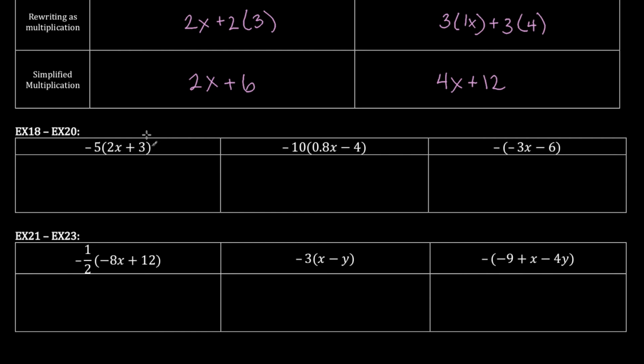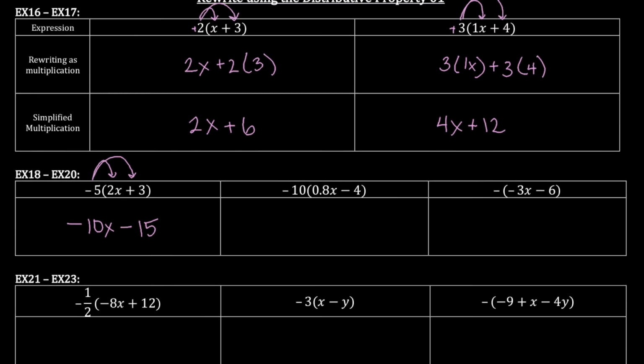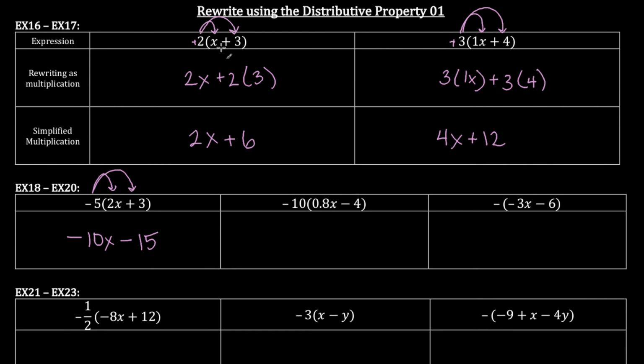And let's look at these last 6 examples. So a negative times a positive is a negative. Or I guess I already used the negative. So 5 times 2x is 10x. And we have a negative times a positive, which is a negative. 5 times 3 is 15. So I don't want you to lose track of what we're doing. All we're doing is taking 2 times x plus 3, and we just wrote it different ways. We took this one, the 3 times 1x plus 4, and we rewrote it a couple different ways. Remember, these are all equivalent. They just look different.